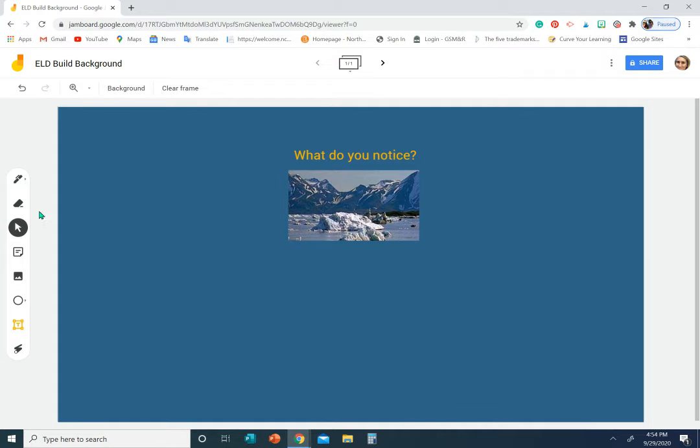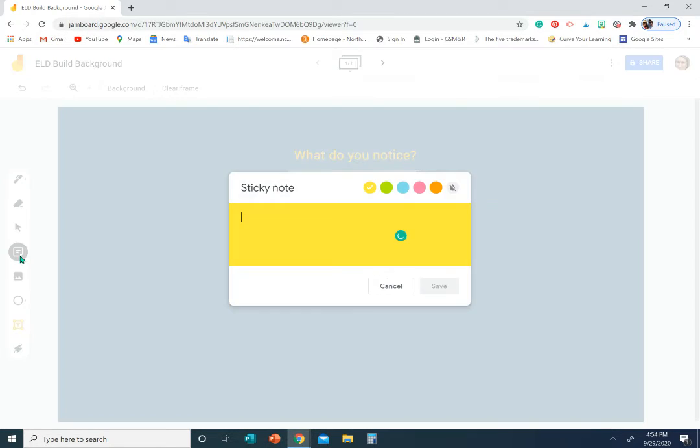So we're starting the unit by presenting this picture and we're asking them, what do you notice? So we want them to take a sticky note, write their name or number, some way of identification, maybe their initials. Maybe you don't want that yet. Maybe you're going to save that for the end. So maybe the first time, the beginning of the unit, you just want to gather what the children know. So what do you notice? I'm going to say, it's icy. And boom, there's mine. It's icy.